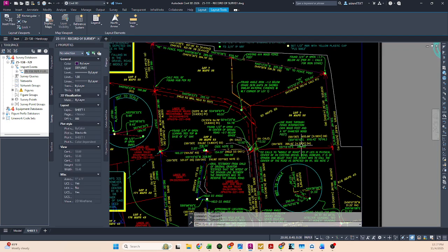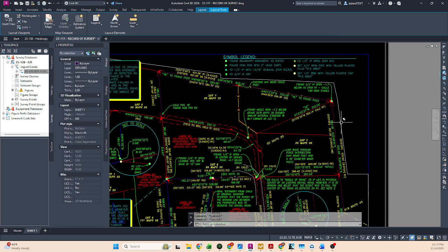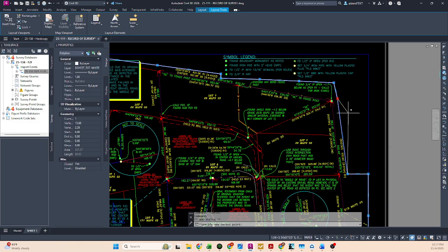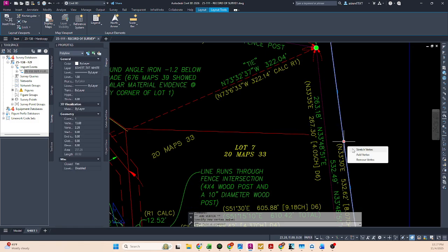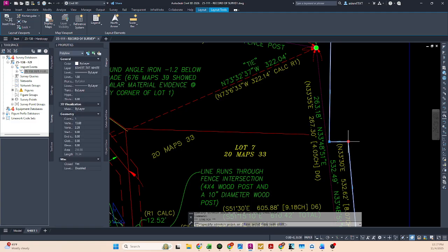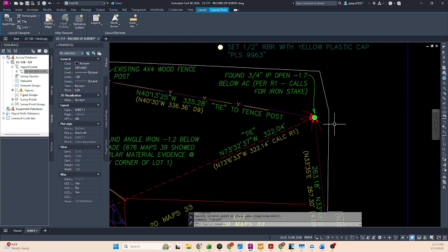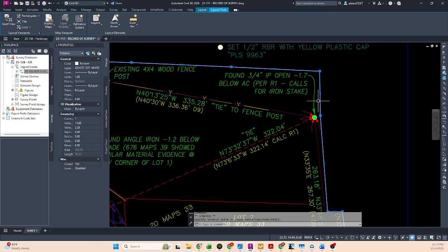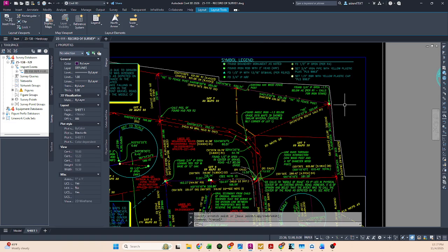So the first thing I like to do is kind of carve out an area where you're going to put a detail. So I'm going to add, this is my viewport. I have a polygonal viewport, and I'm just stretching it. I like to do this just because it gives me a spot to work.